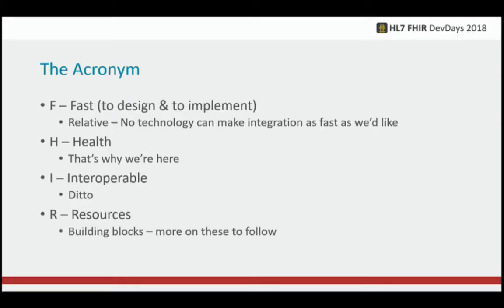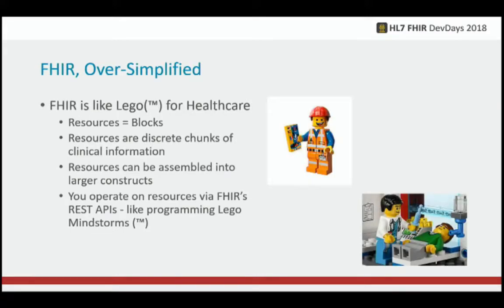So this is DevDays, we don't really need to talk about this. Everyone knows what FHIR is. I always throw up this Lego analogy slide, mainly because whenever anyone did this in the past, I would hate it. I would look at a standard and they'd make a Lego analogy and I think, oh, really? Is it that easy? But this is the first one where I actually feel it deserves it. So I'm the guy now putting up the Lego analogy slide. Basically resources are blocks. You can assemble them into bigger constructs like documents or bundles, and you can operate on them much like Lego Mindstorms using FHIR APIs.